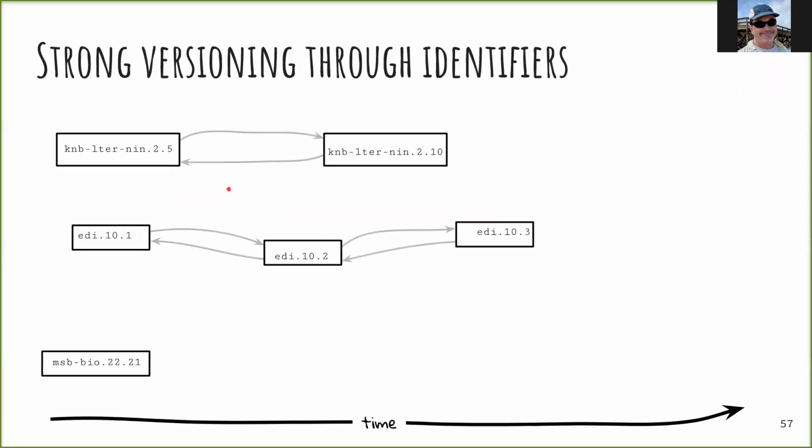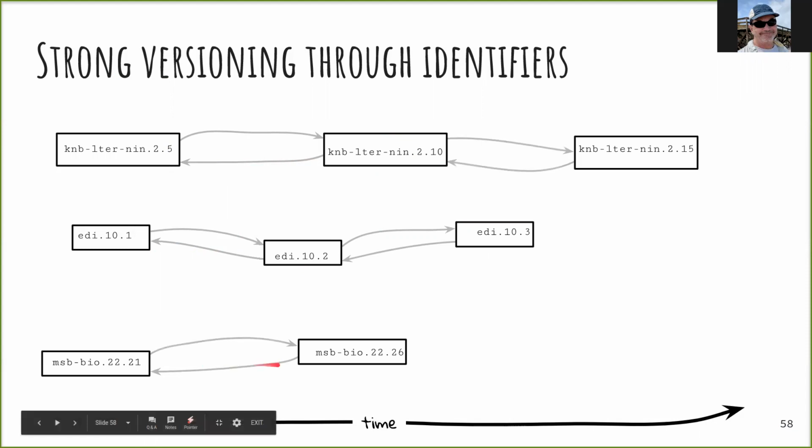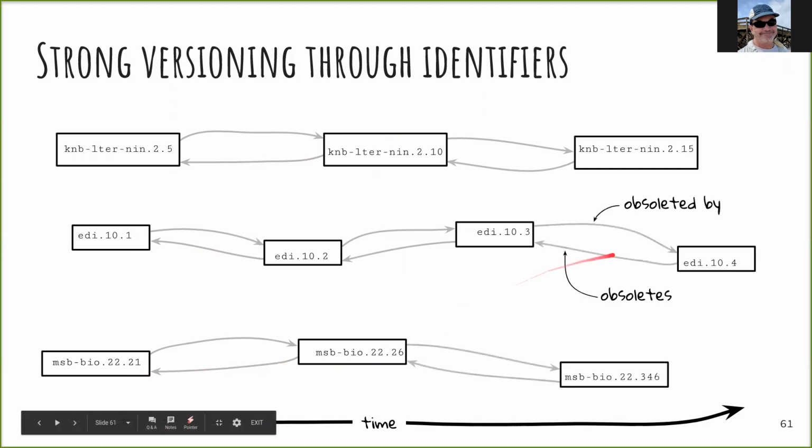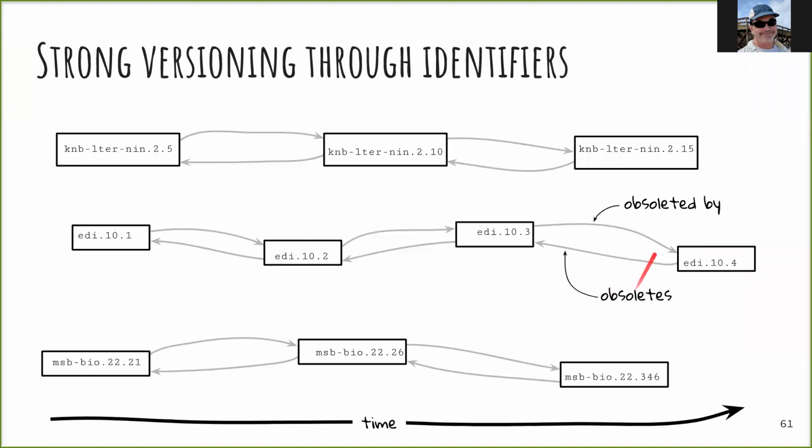I also want to demonstrate that the version numbers, the revision numbers, do not have to be in exact sequence. So in this upper one, I have .5, and over here I have a .10. You'll see in the middle one, I have 1, 2, 3, which is the normal sequence of integer succession. And then this bottom one, I'm just showing you that they don't even have to follow a particular pattern as long as they are an increasing value. And then finally, as I mentioned, these are really just implicit obsolescence chains. Based on the values, you can determine who is being obsoleted by and who obsoletes the previous version or the successive version.